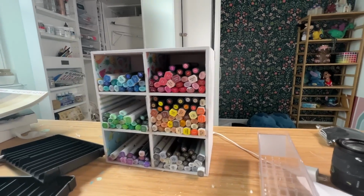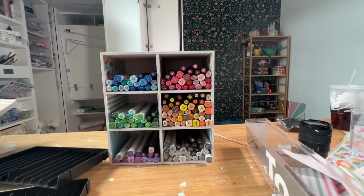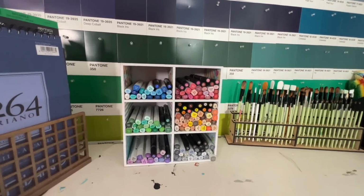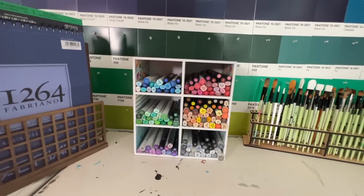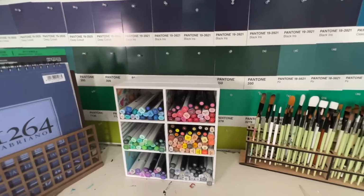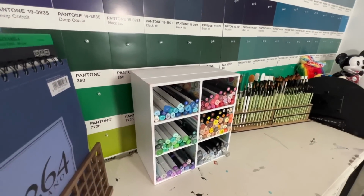This is how it looks in the end. I think it turned out really nicely. Looks nice and fancy. This could easily take about 300 markers. So for $15, I am very happy with that. Really nice. It looks more kind of handmade, but I think that's what gives it a charm.